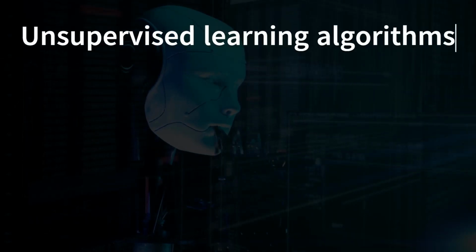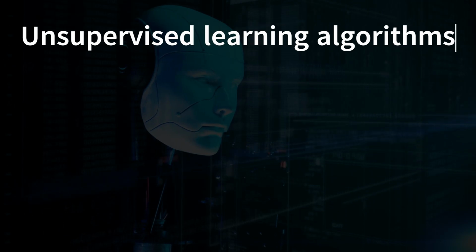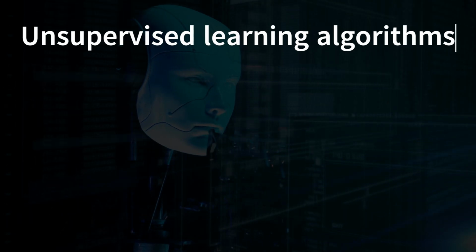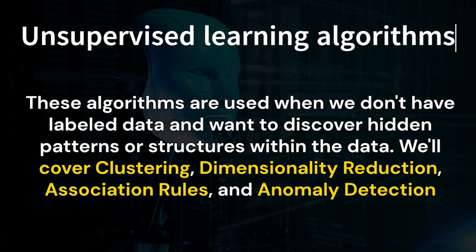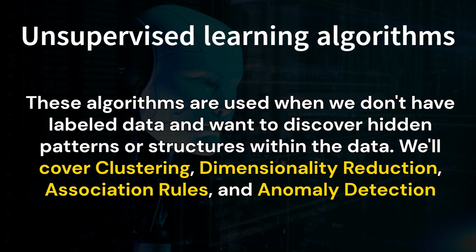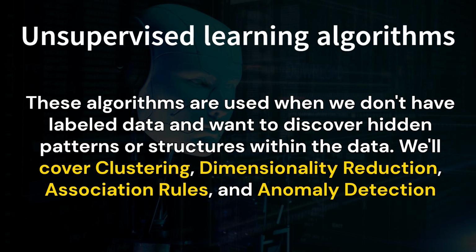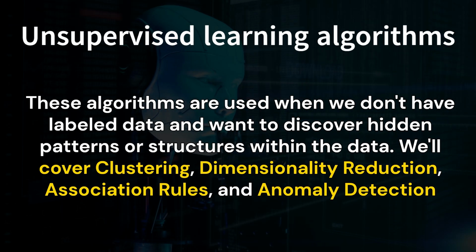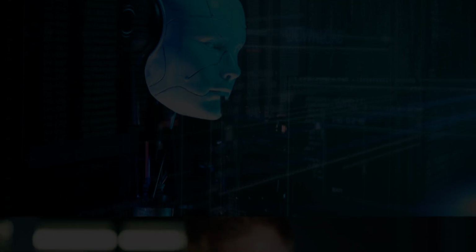Welcome back to our series on AI and machine learning. In this lesson, we'll explore some important unsupervised learning algorithms. These algorithms are used when we don't have labeled data and want to discover hidden patterns or structures within the data. We'll cover clustering, dimensionality reduction, association rules, and anomaly detection.